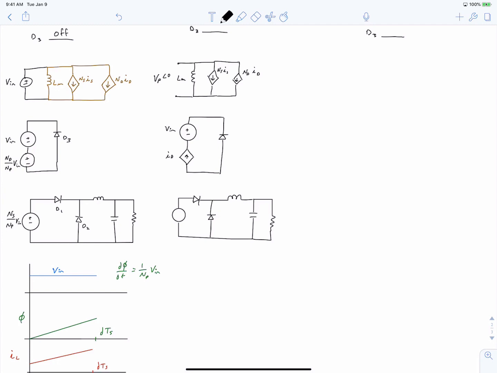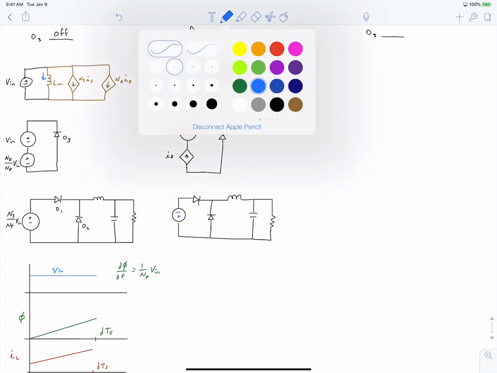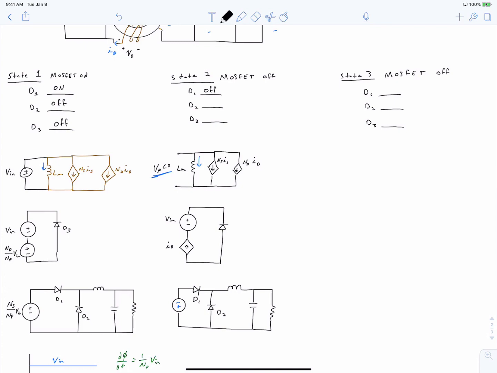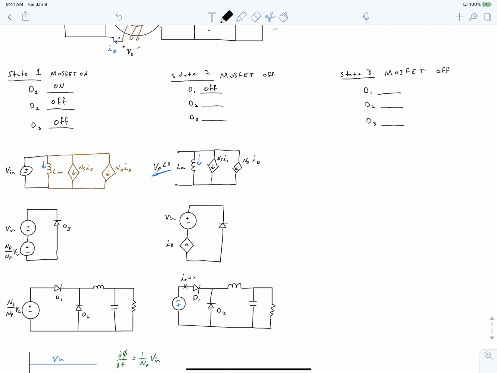At this point, we're no longer applying any active voltage to our transformer. We're relying on the passive circuit itself, which means that the current through the magnetizing inductance, which was flowing in this direction at the end of state 1, is now starting to decay, and we're going to have a negative voltage appear on the primary terminals. That means we're going to get a negative voltage appearing right here in our secondary. And that is going to cause this diode, D1, to become reverse biased. And so therefore we now know that D1 is going to be off, which means that Is equals 0.